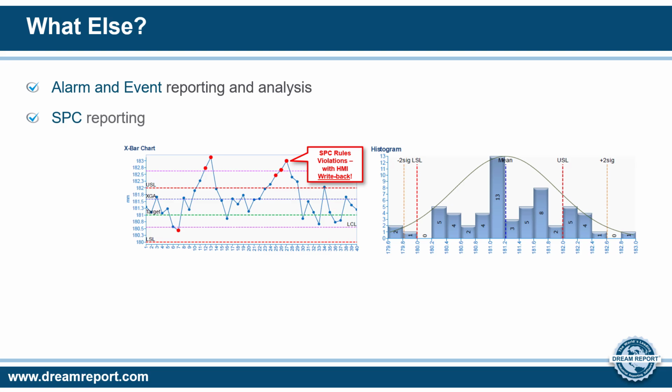Statistical process control, SPC, enforcing your Western Electric or Nelson SPC rules with write back to an HMI. So Dream Report could be analyzing your data in an SPC context. If some SPC rule is violated, you could then set an alarm back at the HMI and take some action there.